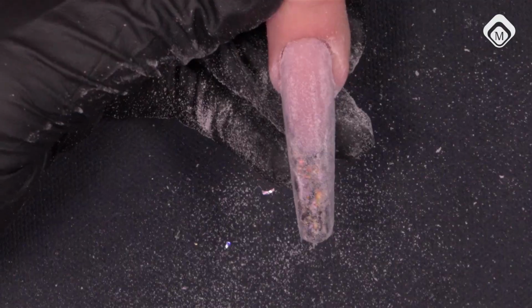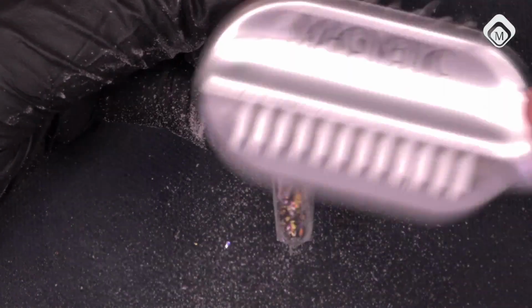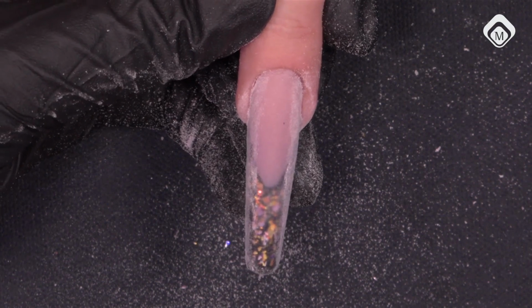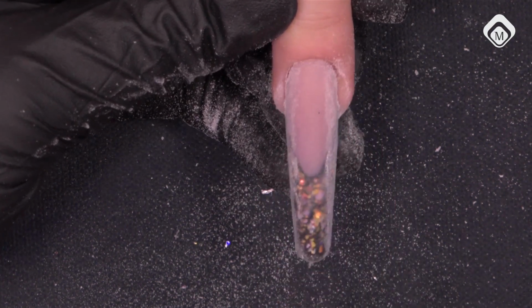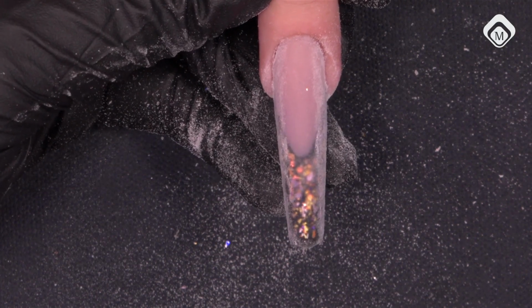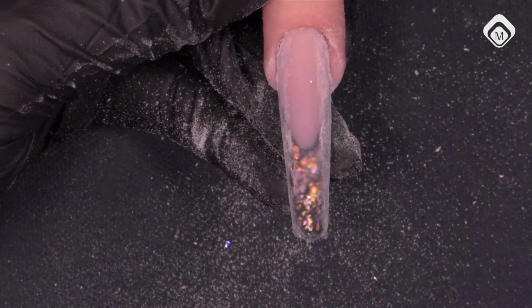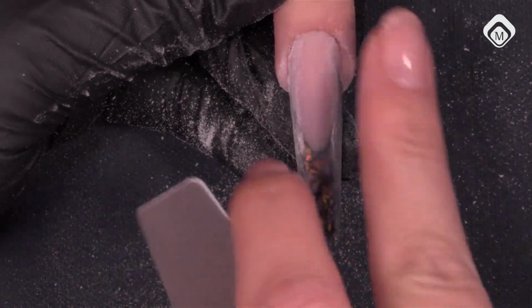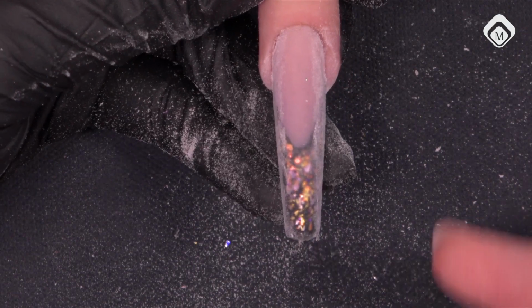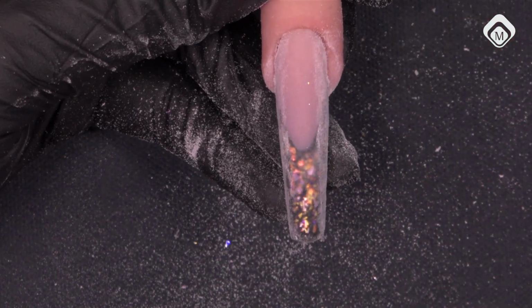Just have a look at what we have now. Let me remove a little bit of the dust here. You can see where I filed and where I didn't file the nail. So I have the upper arch here on top of the nail. You can choose what you want to do. Some prefer to file the elongation first and then go to the cuticle line. I prefer to go first to the cuticle line, make sure my apex, the highest point of the nail, is in the right placement, and then I go to the elongation.